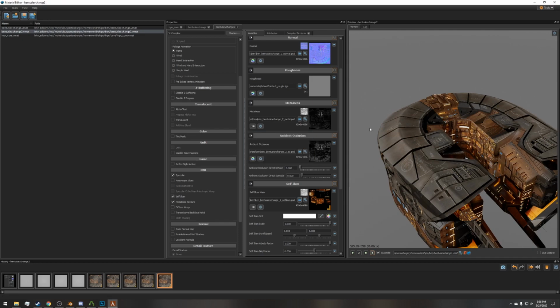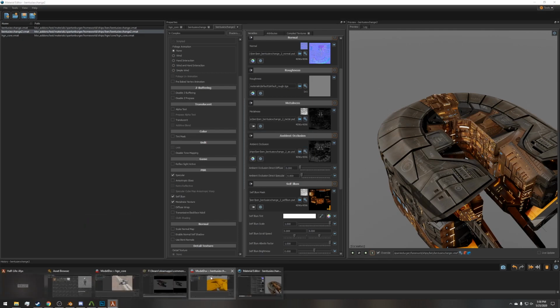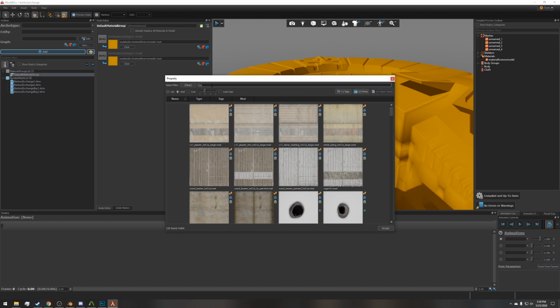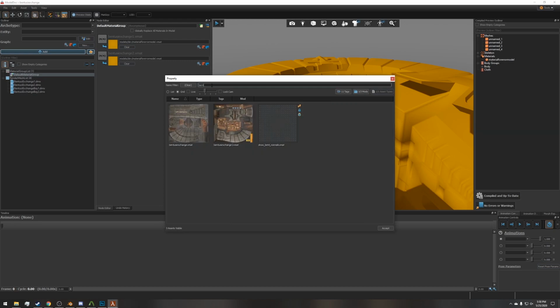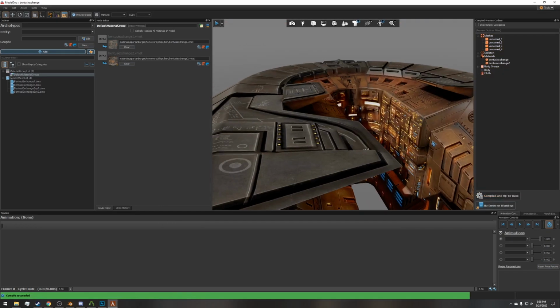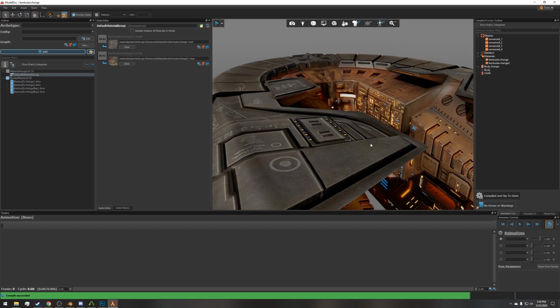And now that we've created our materials, just go back to the model block editor and assign each of the materials that we created. Hit compile, and there we go. The model's ready to go. We can now use this model in Source Filmmaker or Hammer.